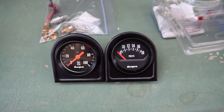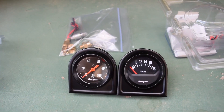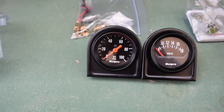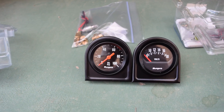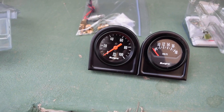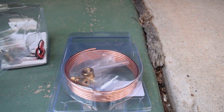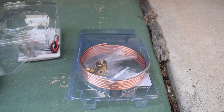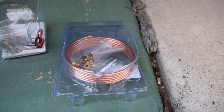Alright guys, what is up today? As you can see here, we've got some new gauges we're going to be installing. The most important thing is this is a mechanical oil pressure gauge, so we're going to have exact information on what our oil pressure is doing. And if you've done a little bit of research about these, you'll know a lot of people say don't get them because they explode and they get hot oil all in your car. Well, that's why we have this copper wiring kit — this copper wire is what's going to be transporting the hot oil instead of the stupid nylon tube that they give you. It's flexible and it breaks.